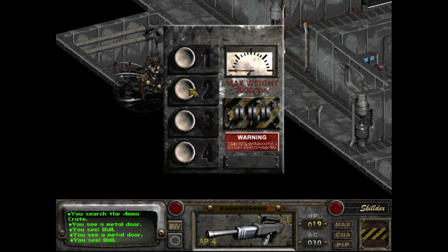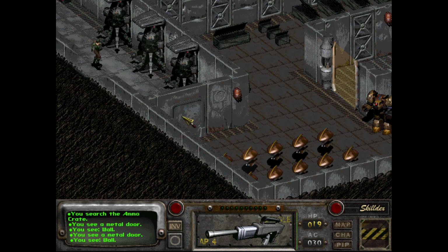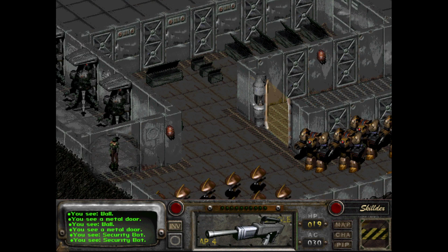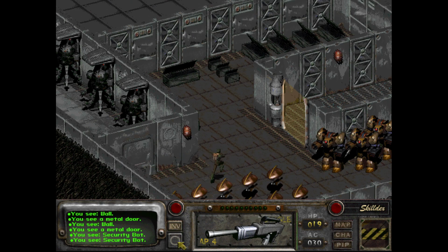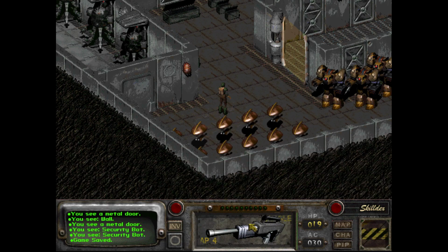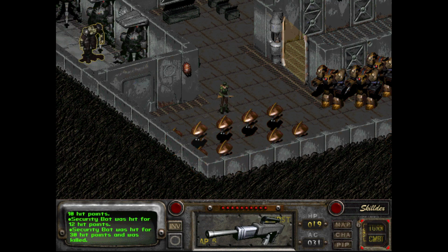I think possibly some of the robots on that floor don't attack you? In this room? Let me just save and we'll find out. There you have it. They do not.